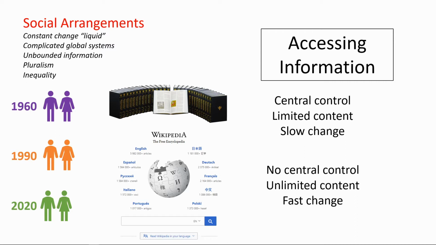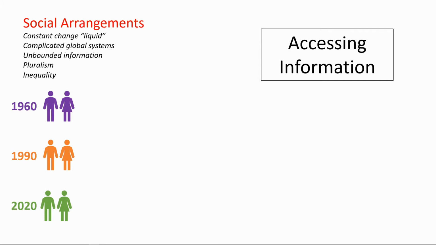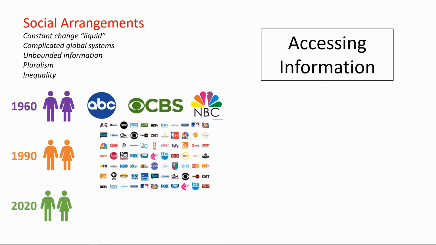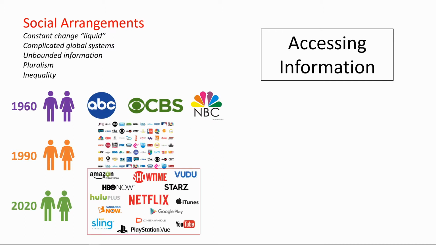Now here's a final example of information access. The 1960s kids grew up with 3 broadcast networks. These were controlled by 3 central corporations and were bounded by government regulation intended to make sure the content was appropriate. The 1990s kids grew up with cable systems that had hundreds of channels and had much greater latitude in what they showed, how they showed, and why they showed it. But the 2020 kids, they're growing up with all of the above and an ever-changing array of streaming services. The cloud is now their source of information, entertainment, and kind of everything else.